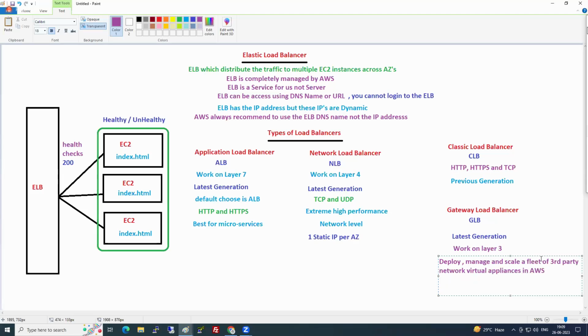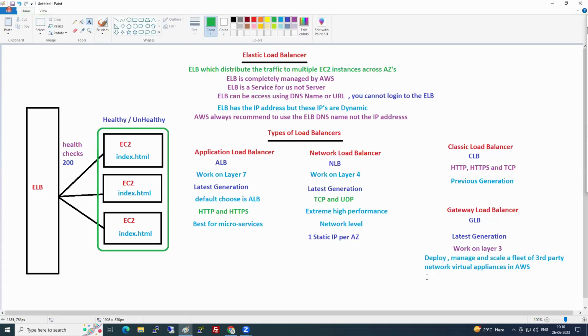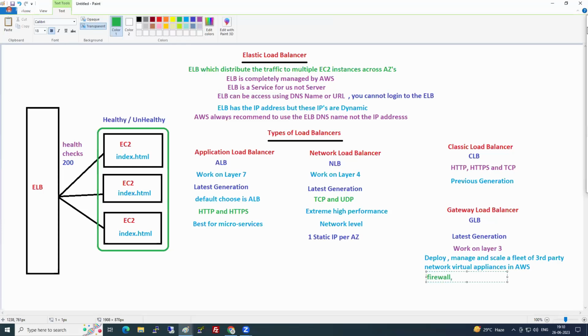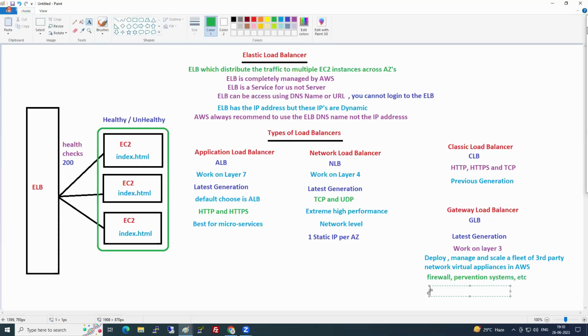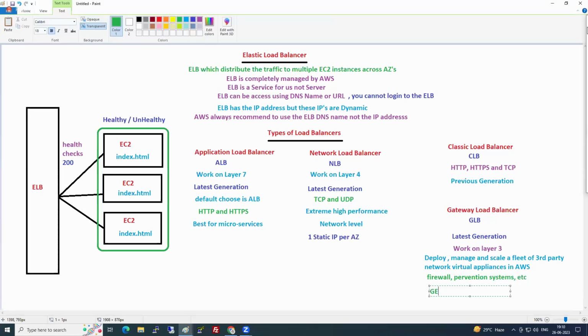So if you want to set up any kind of firewalls, intrusion prevention systems, and so on, basically all these things, then you need to go for the gateway load balancer, and it uses a protocol called the Geneve protocol on port 6081.